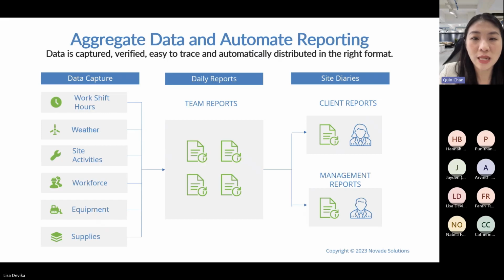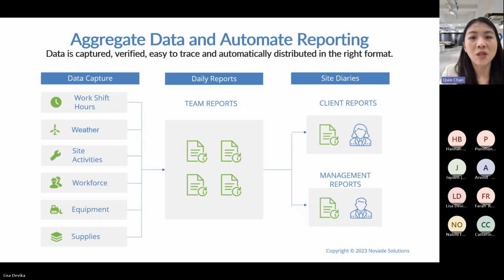So during the whole cycle, you can immediately save a lot of time. There's a status to state and track for each part over here, and you can see the updates. Once data is captured, for example work shift hours, weather, site activities, workforce, equipment, and supply, all of this you can compile into one single report.